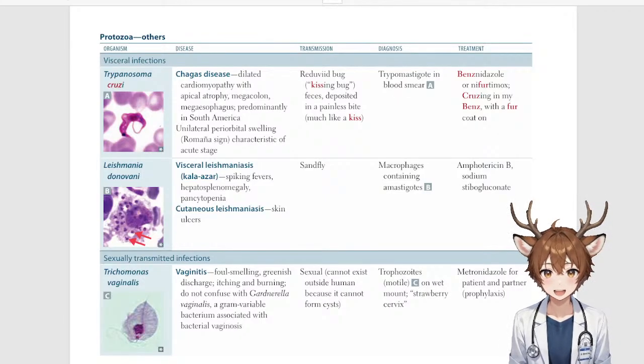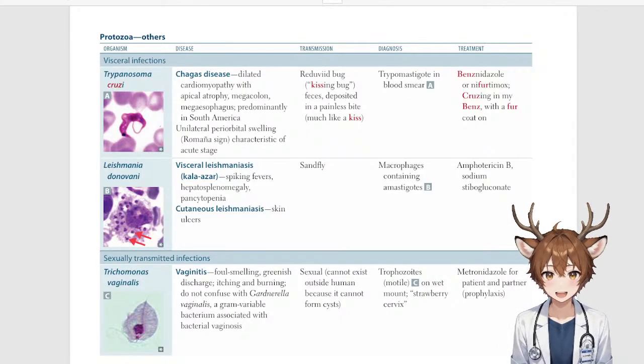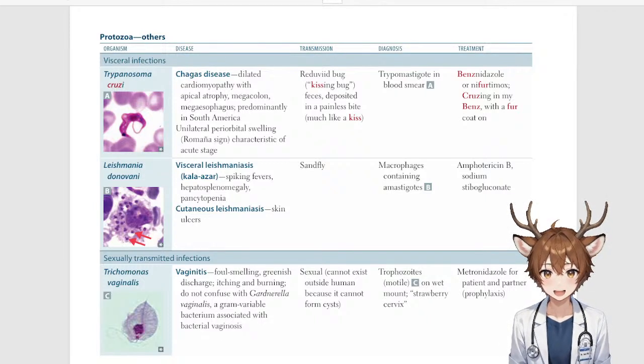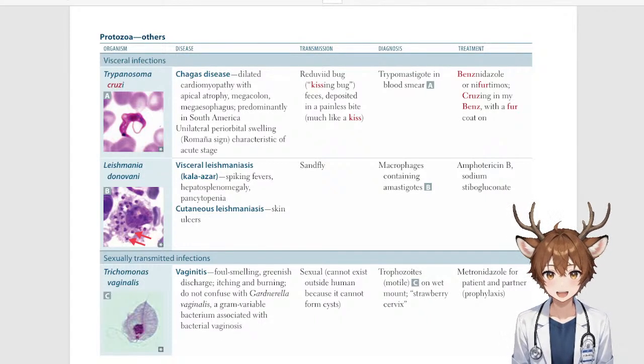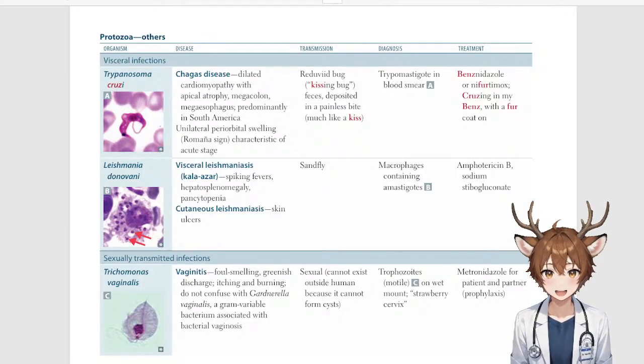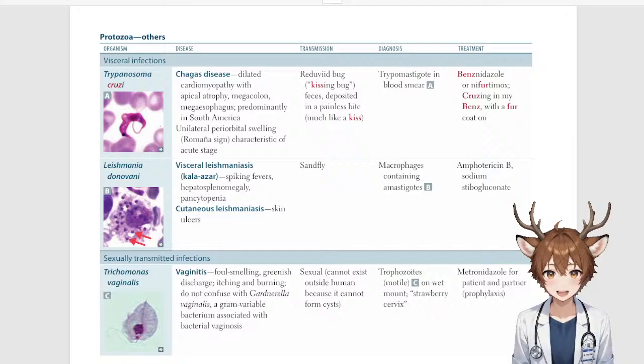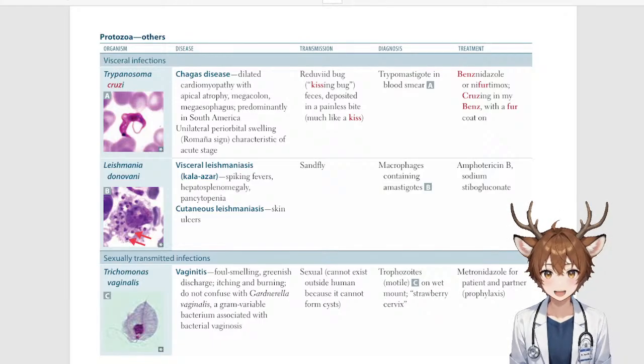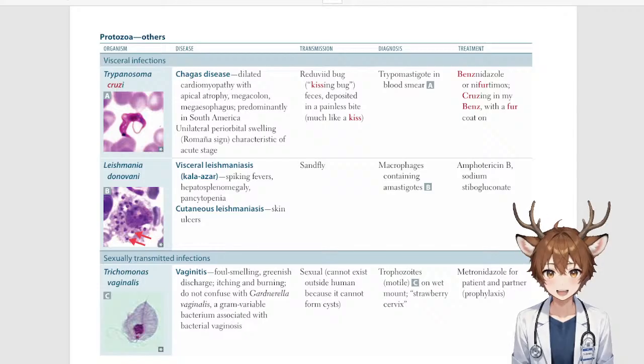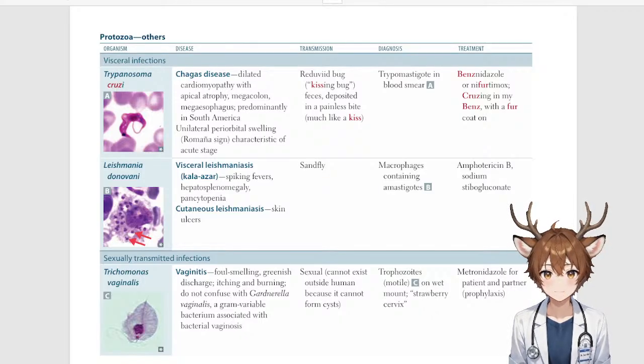So they say South America. And it also has something called the Romaña sign. It has an N with a little squiggle on top of it, called the Romaña sign. So what does that tell you? It's also Spanish. So all those little Spanish things to it, cruzi, Romaña, all that's connected to it, and that should give you a hint that it's South American.